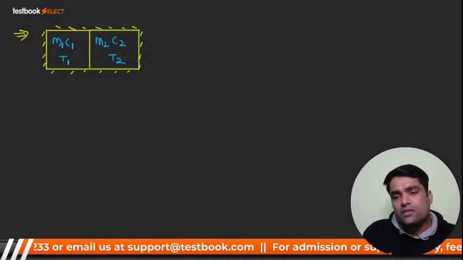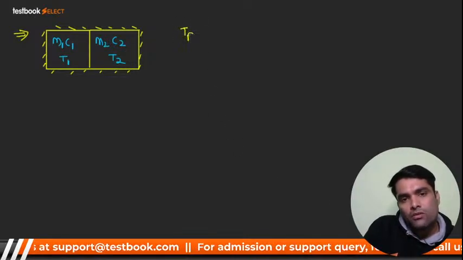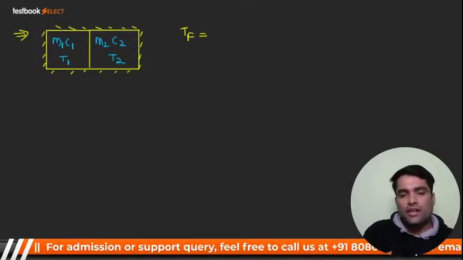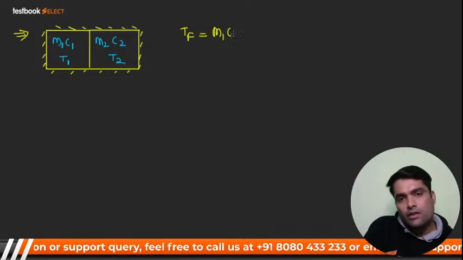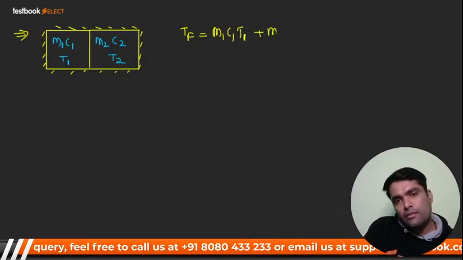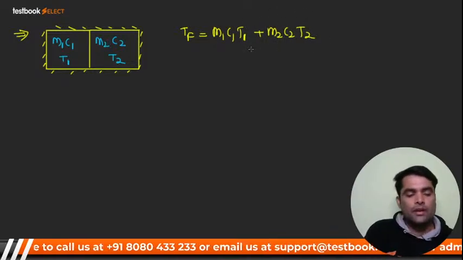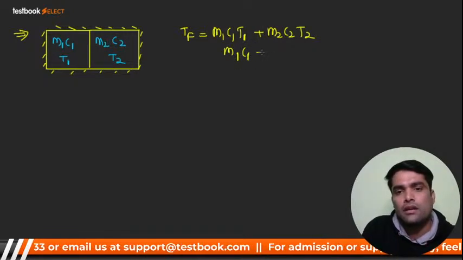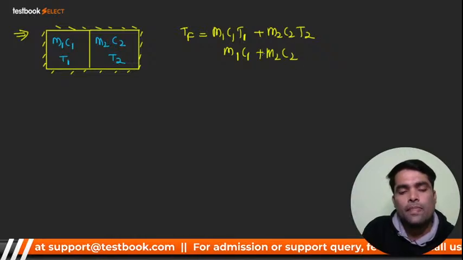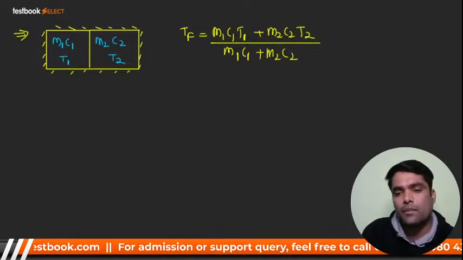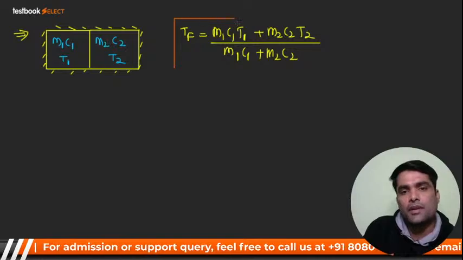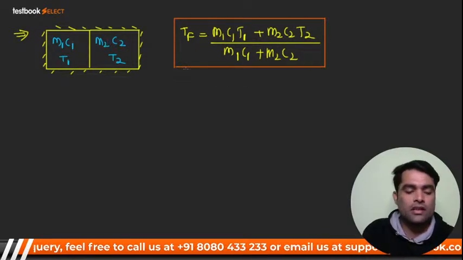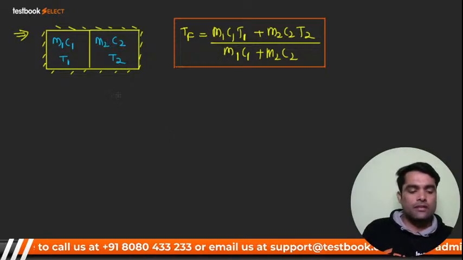So my dear, now they ask what is final temperature? TF क्या होगा इसका? What is TF? That is final temperature. Final temperature क्या होगा? So my dear, the final temperature, you know that is what my dear? (M1 C1 T1 plus M2 C2 T2) divided by heat capacity, that is (M1 C1 plus M2 C2). Okay, keep in mind ये formula भी ध्यान रखना है आपको, because sometimes the GATE examination कहाँ से question frame करेगा you cannot say. So guys, it's better you should keep in mind these formulas, and this should be very useful for your short notes, right?